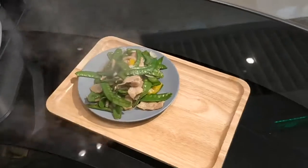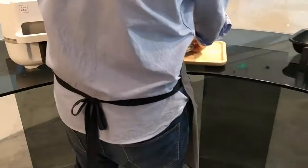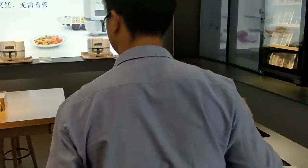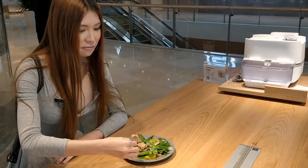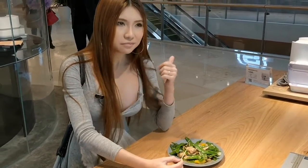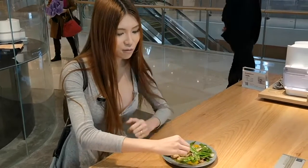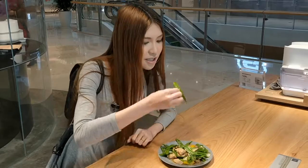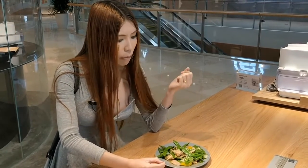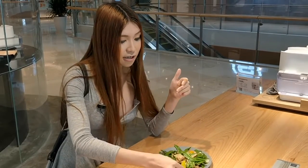Wow! I can see some peppers, some meat, and some green beans. It's ready to eat — let's do it! Now let's try the pork. The texture is awesome — when I cook it at home I always overcook it. Let's try the beans. The beans are not too soft, so the timing is just right.